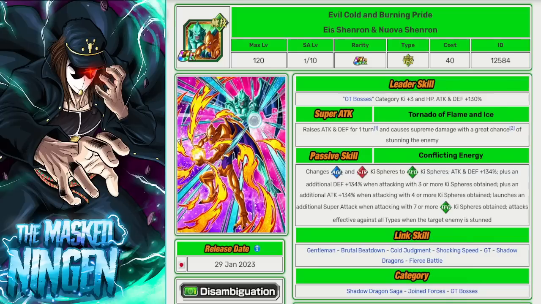They're only on 3 teams: Shadow Dragon Saga, Joined Forces, and GT bosses. I mean, GT bosses obviously needs all the help it can get, but additionals will be good, right? Because they get all these extra stats. They raise attack and defense for 1 turn, so if you picked up 7 tech orbs, you have the potential for getting 3 supers in 1 turn.